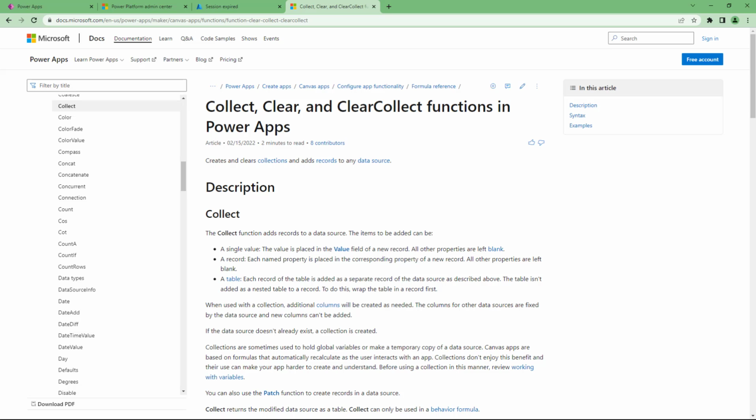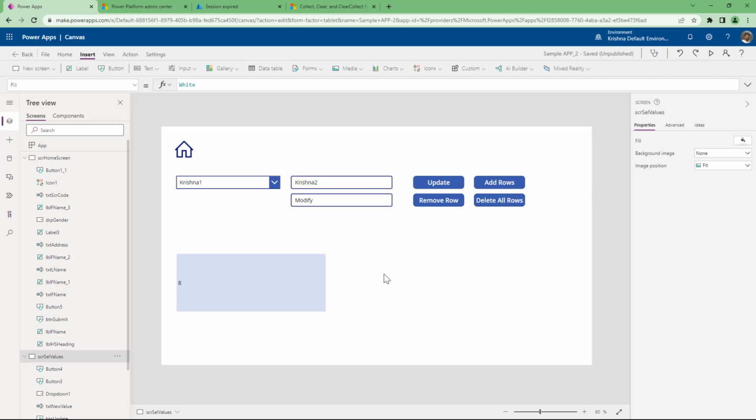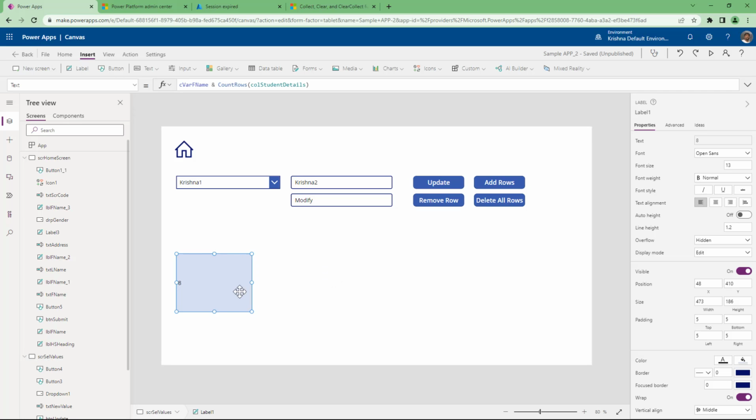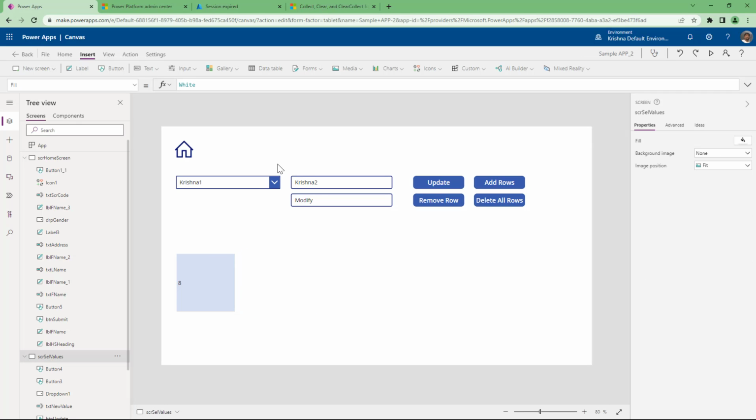The next topic is, now that we created the collection, how we could represent the collection, how we could see the collections. Collections are nothing but tables. We have one approach to show the tables directly onto the screen called data tables.